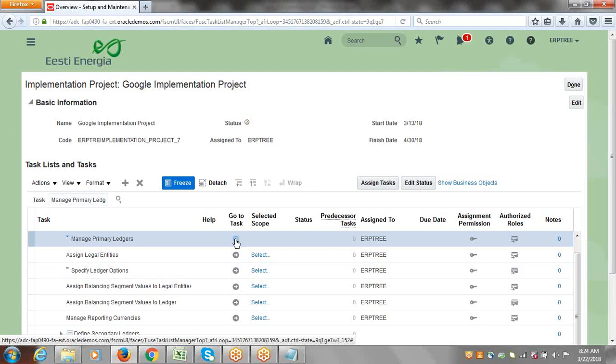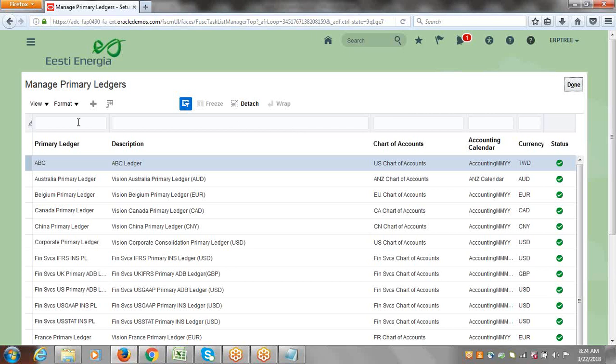If you want to verify the status of our primary ledger, again go to the same task. Here search for our primary ledger. The first row is the search fields. You can search with the primary ledger name, the primary ledger description, the chart of accounts, or the accounting calendar.